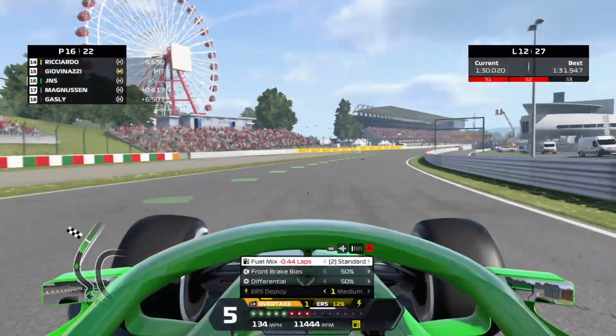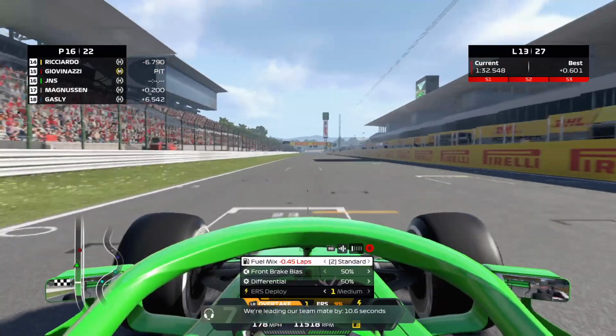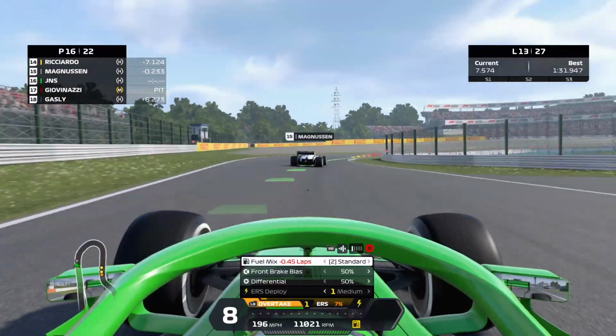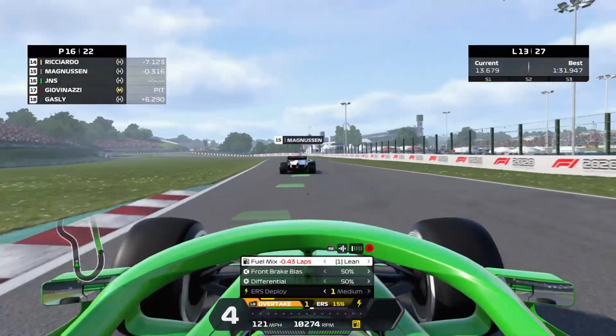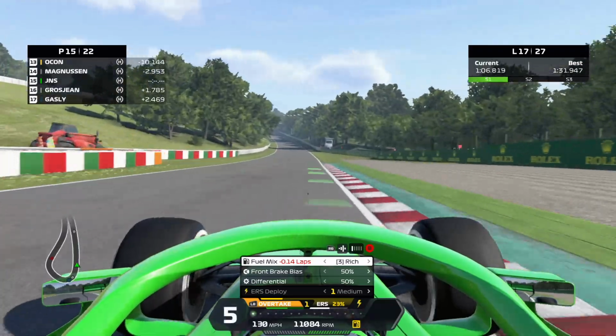Gasly 7 seconds behind. We actually made a bit of a mistake there. I think we were actually trying to break Kevin Magnussen's slipstream. It looked like we were heading straight into the pit wall, but there goes Magnussen. He goes down the inside. He's miles ahead going to the braking point of turns 1 and 2, and we do have to concede that position to the Haas car. We've actually not got enough fuel to fight Kevin Magnussen, and that is a big, big problem.